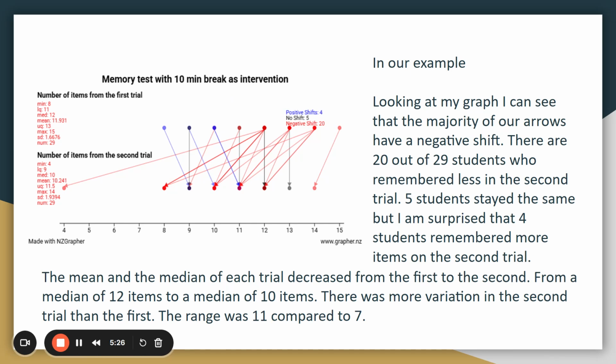Yeah, so you can probably write more things. You need to think about what is telling the story of what your particular intervention and experiment was about. Have you found anything in here that is interesting that you'd like to talk about more? Perhaps those dark red ones there, seems that that was quite a common score, and that there's a lot of fall off from 12, which is interesting.